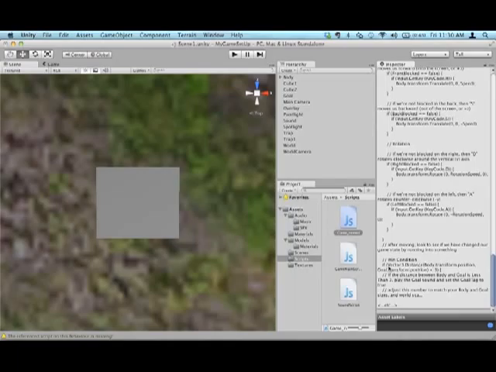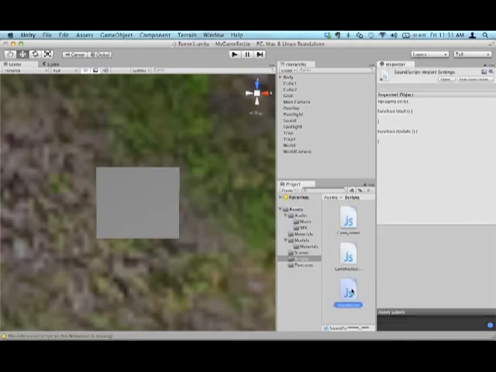So if Vector3.Distance, if the distance between the body's position and the goal position is less than a certain amount, then we're going to do some things. So the first script that we're going to write here, we're going to create a very simple Vector3 script, and I'll show you how to do it. It doesn't take that long to do, and then I'll show a different way of doing it which can actually be a little bit more efficient.